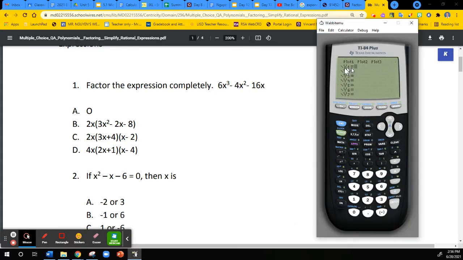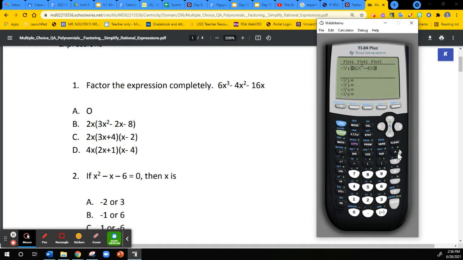Well, obviously, the original problem needs to be in there, so that's where y1 is going to be, right? y1 is my original problem. So I'm going to type in 6x to the third power. To raise it to the third power, you hit this little button right here, the roof symbol, right? Raise to the third power, and make sure you move to the right to get out of the exponent and continue typing negative 4x.